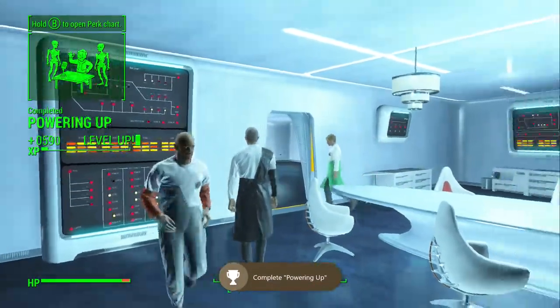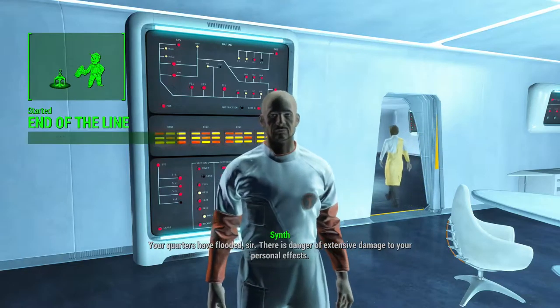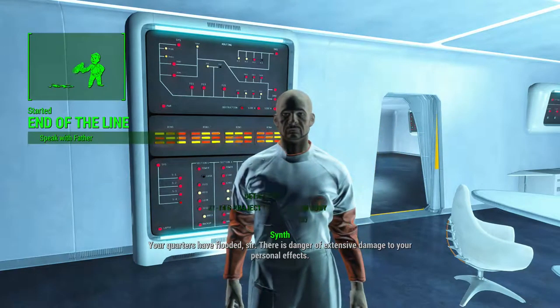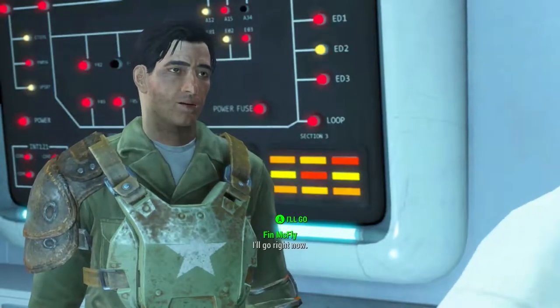As you wish. The advanced systems folks will get to work immediately. Thank you very much for your time, sir. That's all we have for the moment. I believe Father wished to speak with you once our meeting is over. At last, we have power adequate to our needs. Achievement. Powering up.